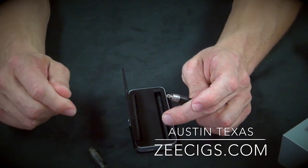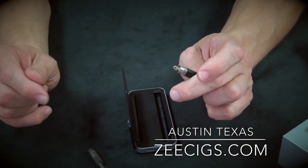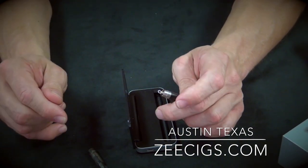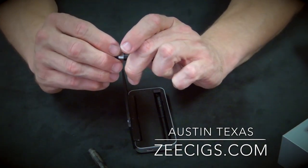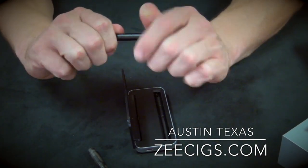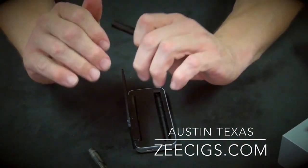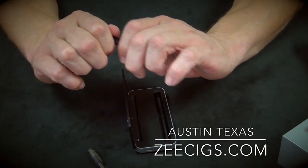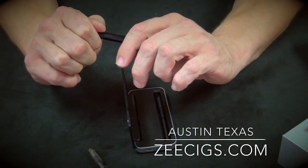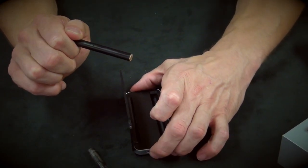If you're somebody currently using blue cigs or something of that nature, you're going to be very pleasantly surprised with this unit. This is a great unit as far as its durability, its production, and the vapor production it does have. Please be forewarned though: if you're a heavier smoker, this particular unit on its own might not be effective enough for you. That is just one of the things I'd like to warn everybody about. But as far as the unit itself is concerned, it's a top-notch unit and a great unit to get into.